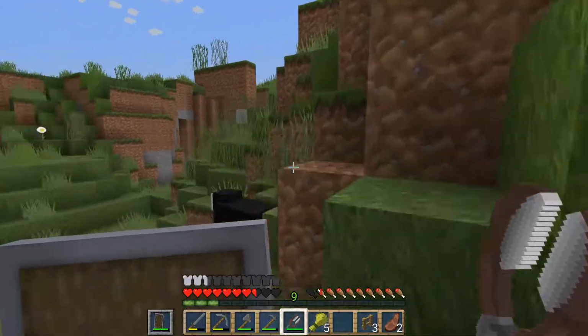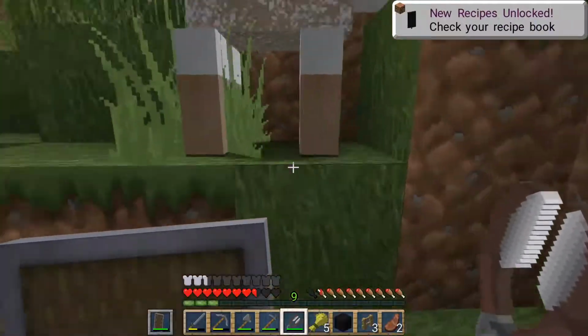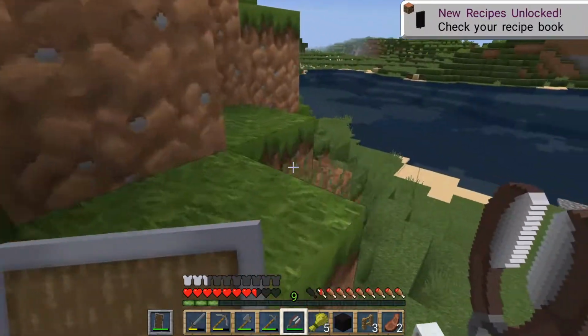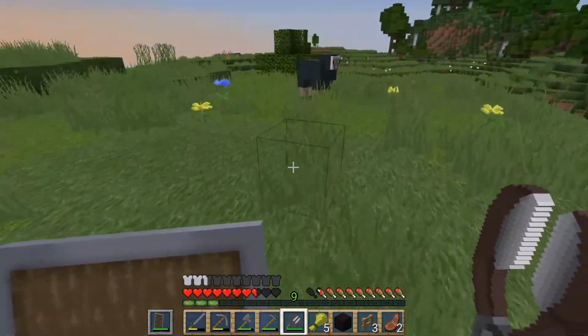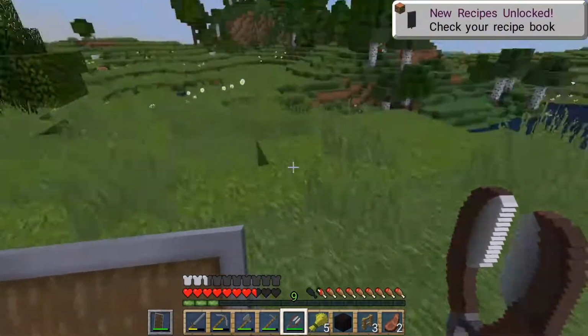Come up here and I'm gonna steal all your wool, sir. Give me all your wool. Oh, I only got one. Really? Please tell me there's another black sheep. It's a gray sheep. I can't use wool from a gray sheep. And oh, never mind. He gave me two wool.